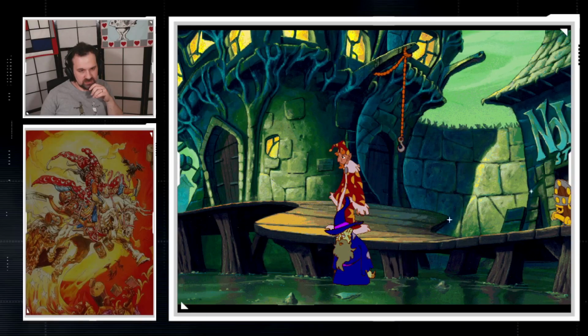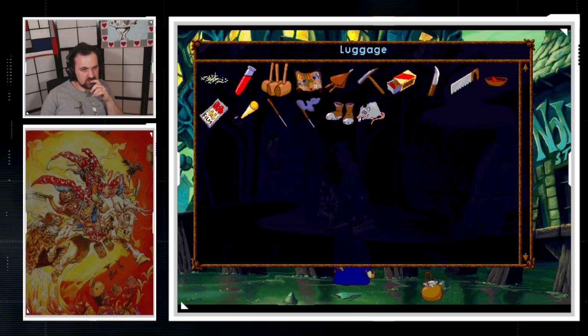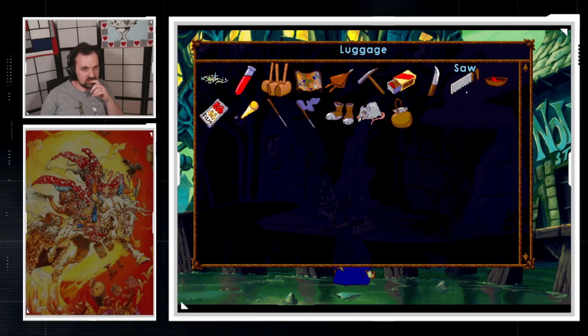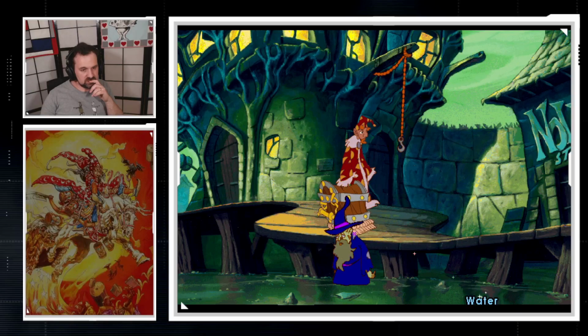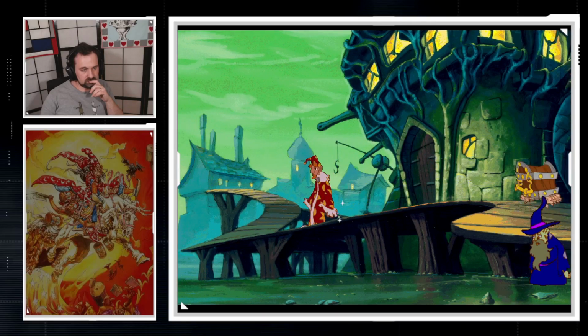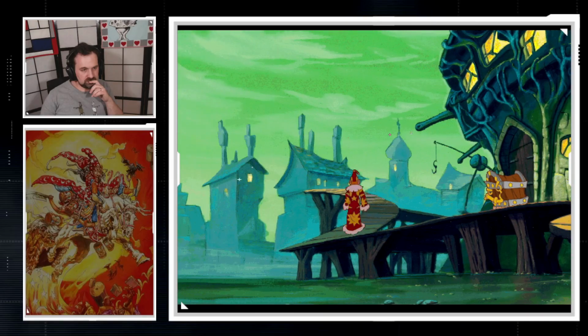Can't interact with him. Just some gratuitous bit of fun. Can we use the hook for anything? Put the pot on the hook. It wouldn't make sense to hang that from the hook. Well, it would make physical sense. There's nothing to see here, which is just as interesting.